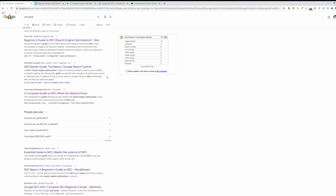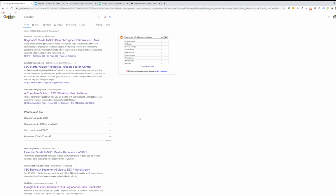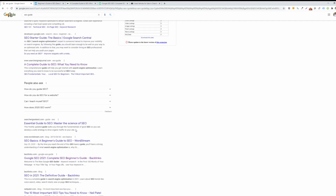This also helps from a user experience standpoint, because when users are looking at the URL for your page, having a shorter URL better conveys the messaging of what your page is all about. And it can even influence click-through rate on the Google search results pages, because they can quickly at a glance see what your page is about based on your URL string.